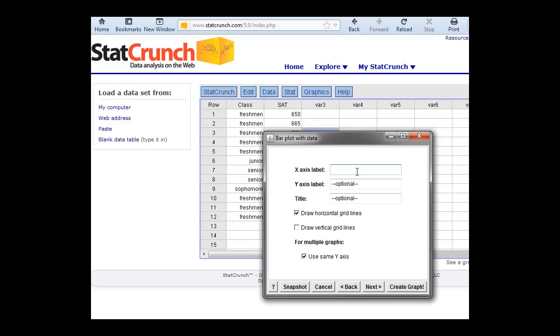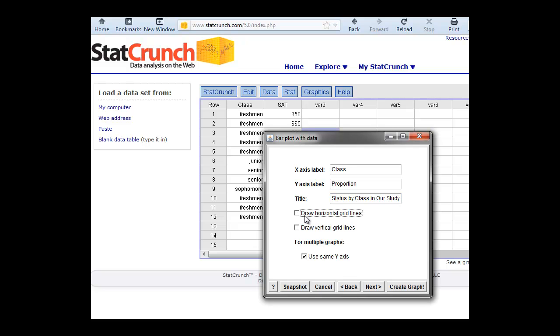So our X label is going to be the class that they're in, right? The Y here is going to be the percentage or the proportion of what we see in each class, and our title could be just the status. We can type in anything here: status by class in our study.